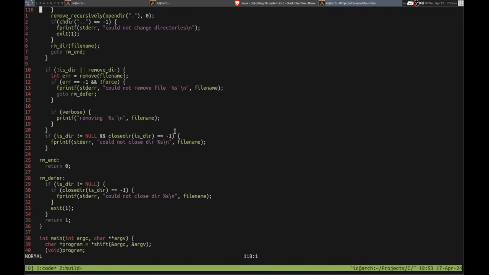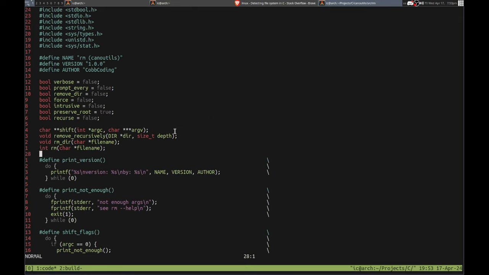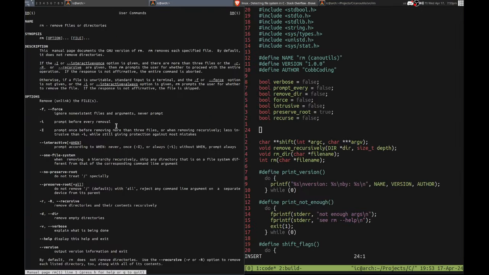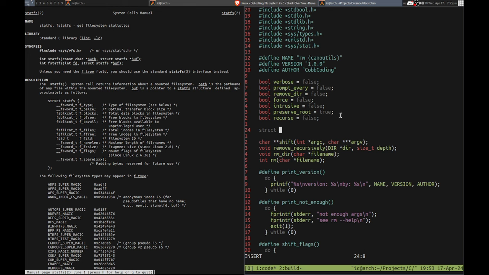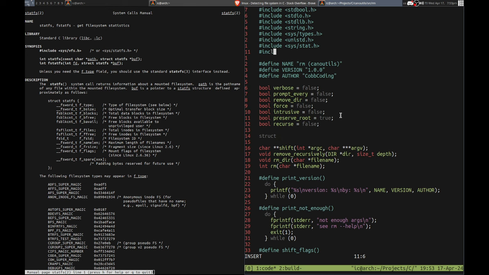So let's define the current file system, right, as just a global variable, and it is what? So it is struct. This is the wrong thing. Let's also include that. Okay, I forgot to run the clean stuff before I do that as well. That's fine. So struct statfs file system, and boolean one file system equals false. And we'll set it to true, and then we populate this. Right, so we'll set it to null by default. We'll grab these and we'll go here.